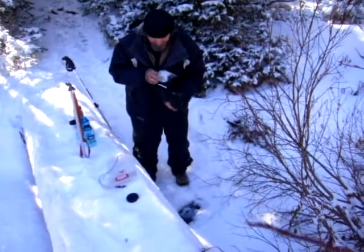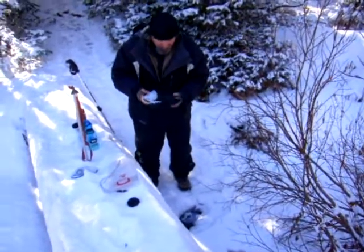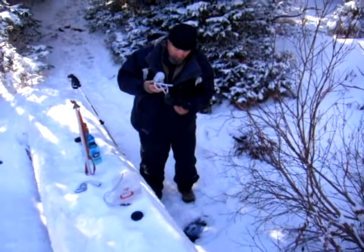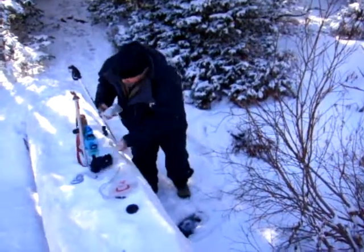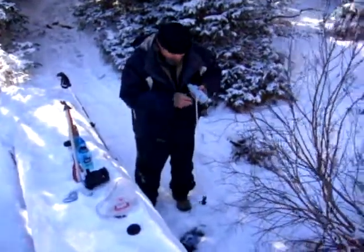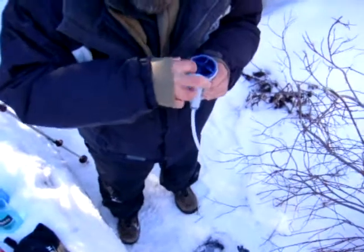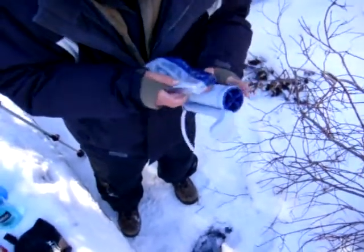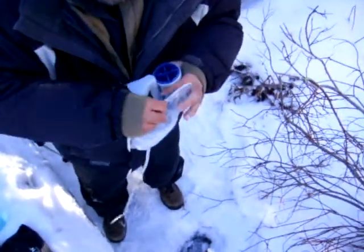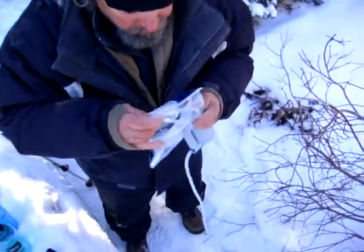All right, what do you got going on there, Mr. Phillips? Taking down apart now the Connolly water filtration system. This is the intake line, which drops into the hole Dave has chopped into the water. Right there. Which will go into our water bottles, which we keep separate and sanitary as possible for obvious reasons.